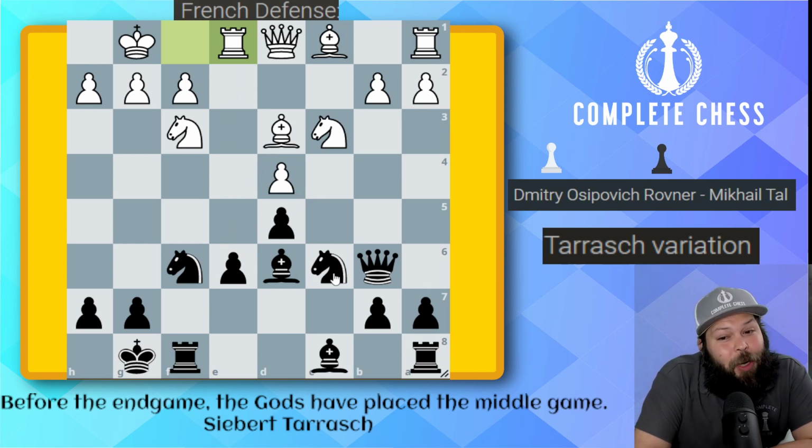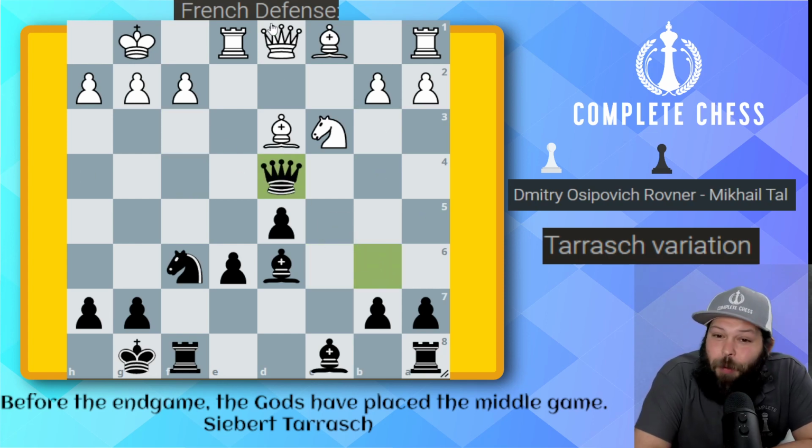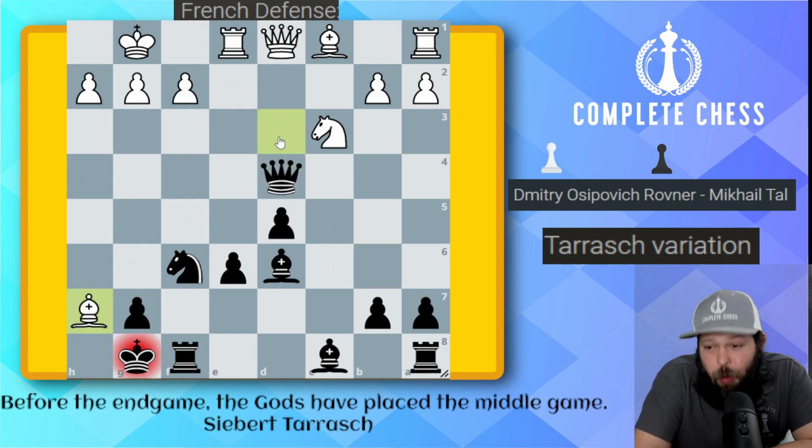If you try to get greedy here and play knight takes on d4, you just joined the club of those that have lost like this, myself included at least one time in my life. After knight takes, queen takes, here we have the simple check, bishop takes on h7, and now you're losing your queen. Don't fall for this and join the club.